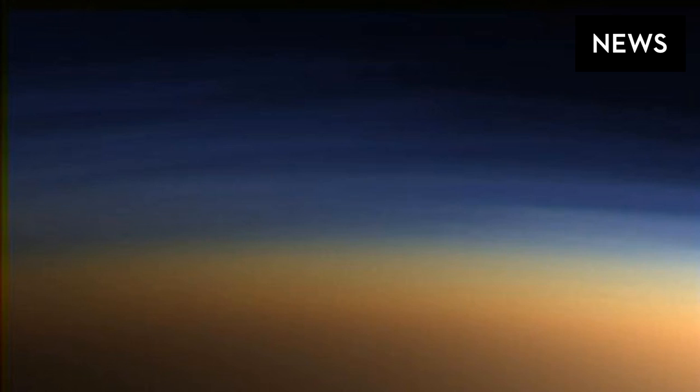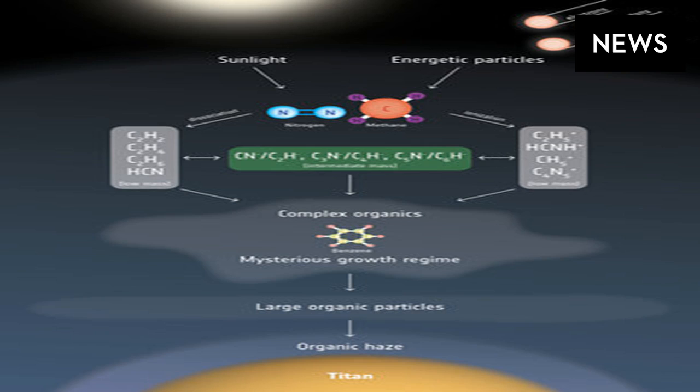Cassini's 13-year odyssey in the Saturnian system will soon draw to a close, but future missions, such as the James Webb Space Telescope and ESA's PLATO exoplanet mission, are being equipped to look for this process not only in our own solar system but elsewhere. Advanced ground-based facilities such as ALMA could also enable follow-up observations of this process at work in Titan's atmosphere, from Earth.